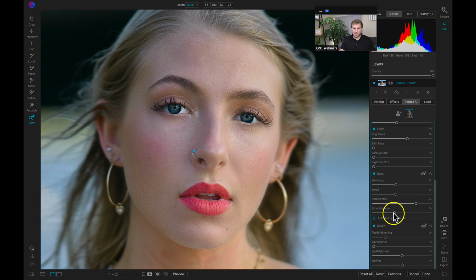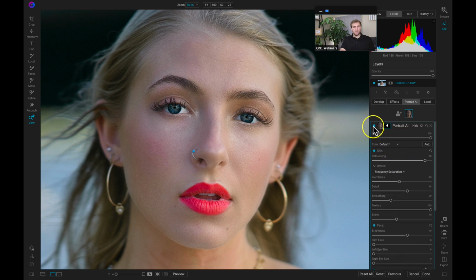I can enhance the brow, and then let's just add some vibrance to her lips. Boom. So now if we turn off this filter, it does an amazing job at retouching the skin, adding in details to those facial features, and just completely revamping this portrait.